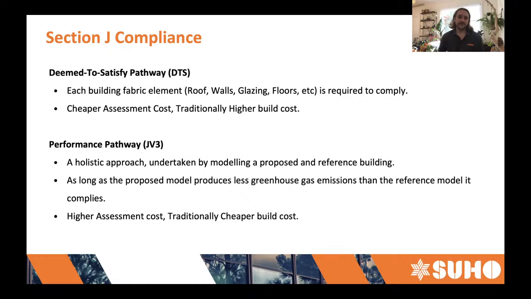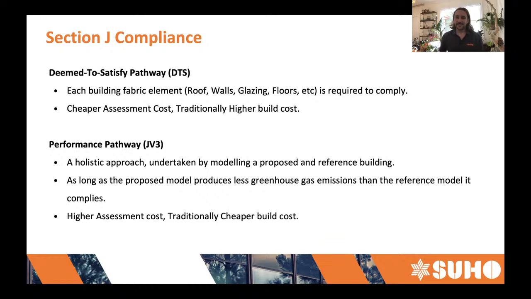Now, if we look at the performance pathway, which is the other pathway, that's the JV3 method, which was very popular for 2016. It's a more holistic approach undertaken by modeling a proposed building, and then we convert that proposed building to a reference building. As long as the proposed building produces less greenhouse emissions than the reference model, then it complies.